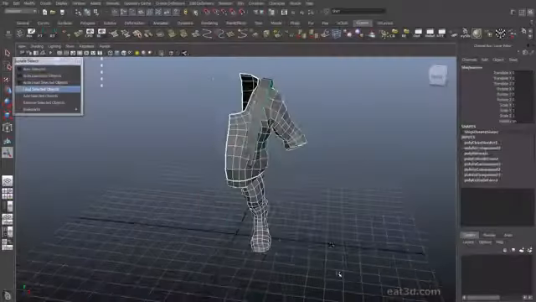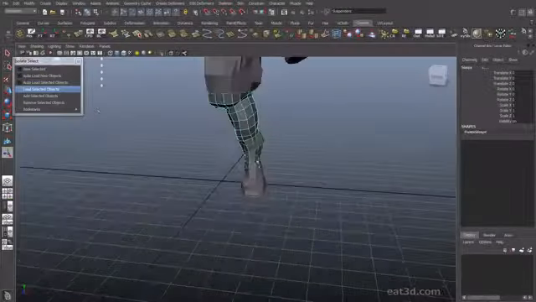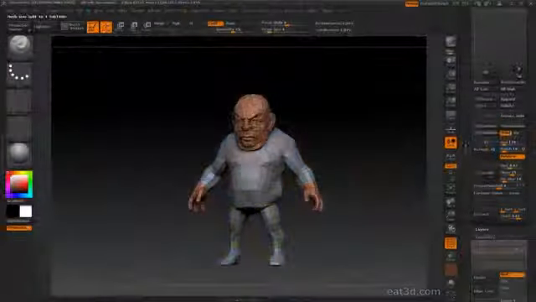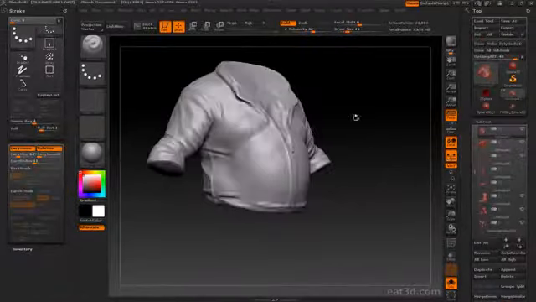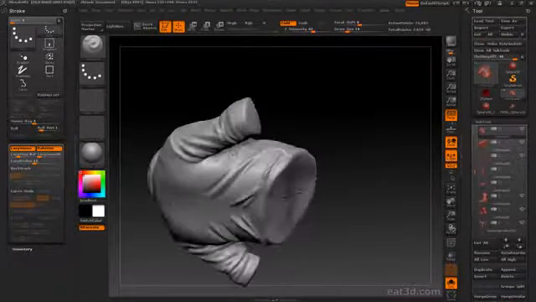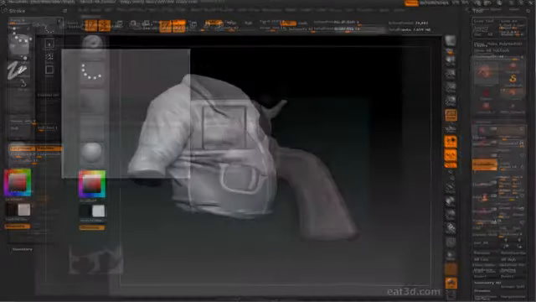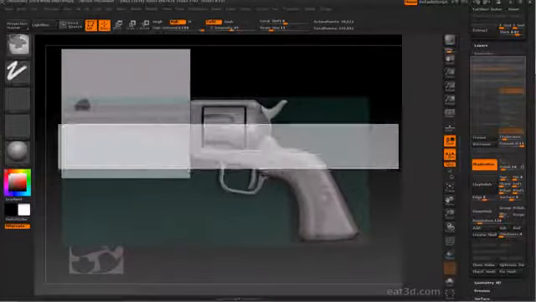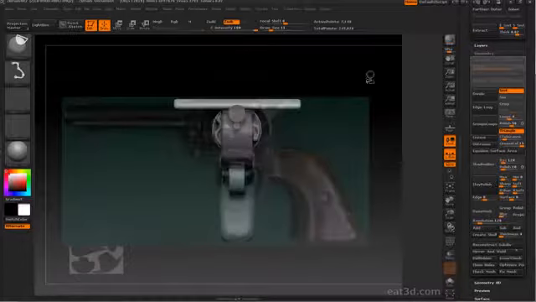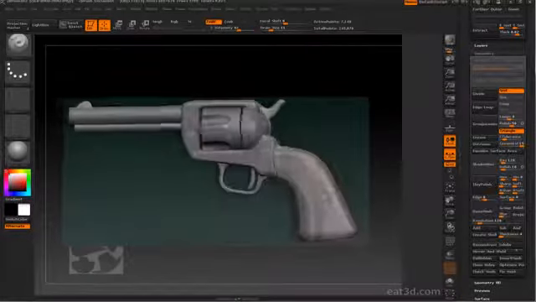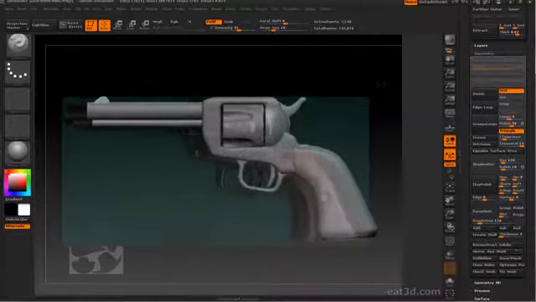Next, we begin blocking in his clothing and accessories, discussing both ZBrush techniques and external 3D options, as well as utilizing your base mesh geo to save time. Once everything is blocked out, we'll go ahead and begin sculpting and refining his clothing. We'll also begin defining his hard edge accessories, such as his badge and his weapon, utilizing a number of tools within ZBrush, including Shadowbox, Dynamesh, Matchmaker, and the new insert brushes.